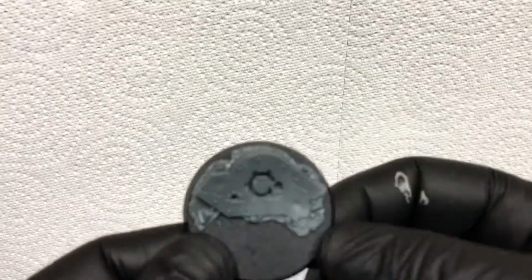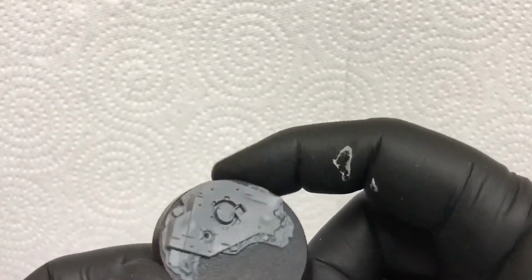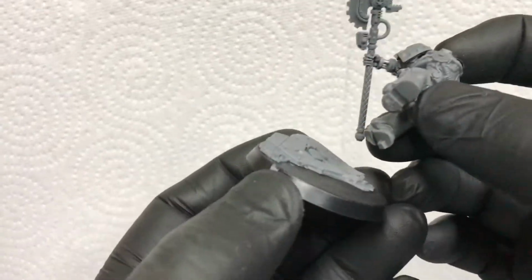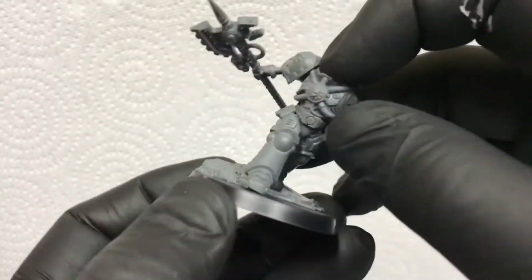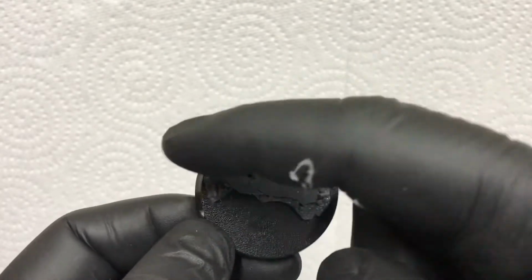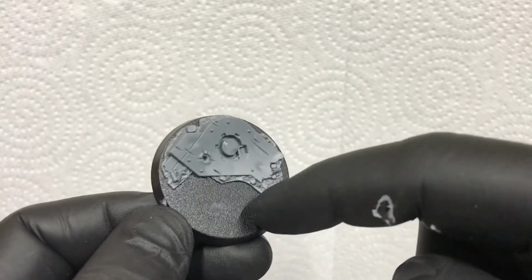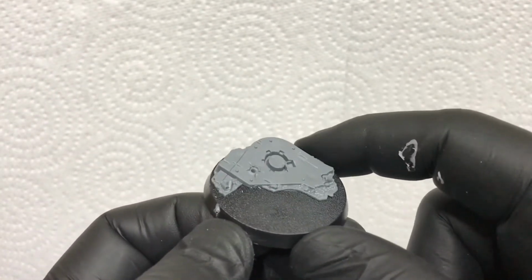So, next step of the build then is to put the base together. I actually took the liberty of doing that yesterday, just to make sure that this is all nice and stuck down, so that when I do the base later on, it's not going to shift around at all. And according to my instructions, gluing this on is the next part. So that is, according to the instructions, how he stands on the base. So when you do glue this base down, what I would recommend is you make sure that you do it like this, with this edge almost flush with the edge of your base, just to make sure that you've got plenty of room at the front here for his front foot to go, and for anything else extra that you're going to add to the Mini.